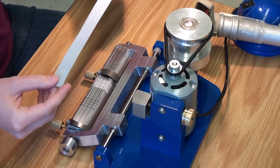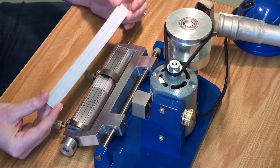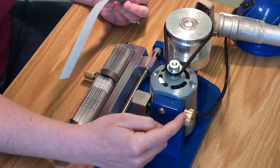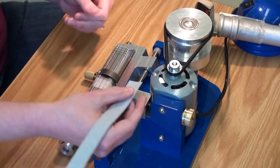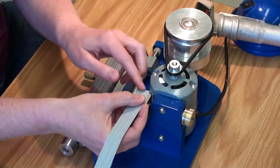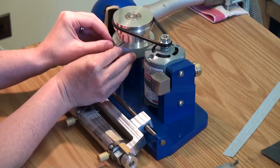Mine came with a piece of sandpaper attached to it, but you will eventually have to change them. What I use is the Norton Pro Sand 220 sandpaper, but if you use different pieces of sandpaper, you will have to change the harder, softer resistance knob over here, which we'll talk about in a second. When it comes time to change it and put it on, the easiest thing to do is to fold down the sides just a little bit, because then they will fit evenly into this little notch.